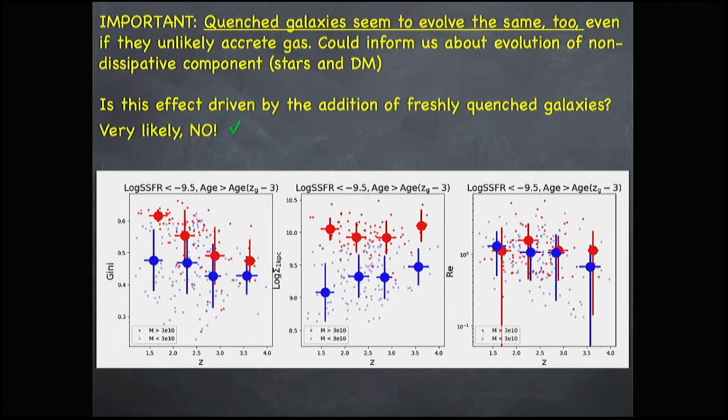We did a test of following quenched galaxies at progressively lower redshifts, but including only the galaxies whose stellar age is such that they quenched prior to a fixed redshift, in this particular case 3. This test is noisy because it depends on your ability to measure stellar ages, which is a difficult measurement. But this is what we could do. And basically what we found is that no, the effect is still there. The effect is still there even if you simply follow the oldest galaxies at any given redshift, so that you basically filter away the freshly added quenched ones.